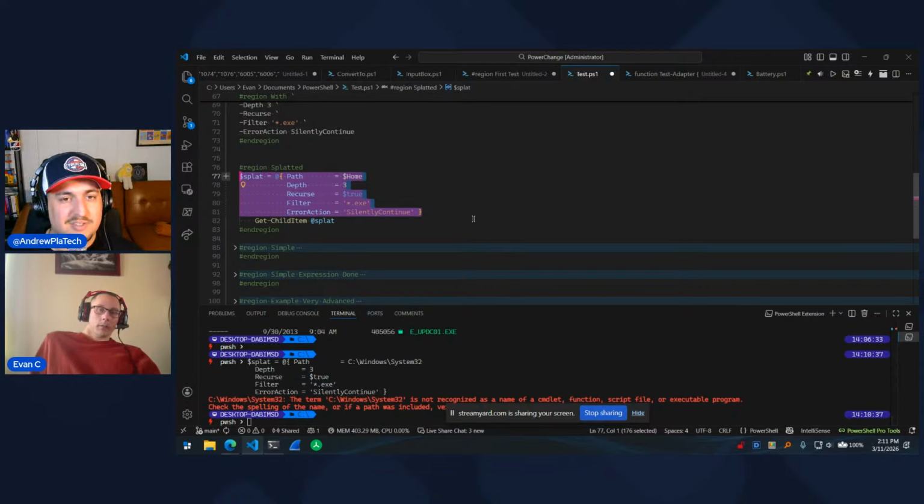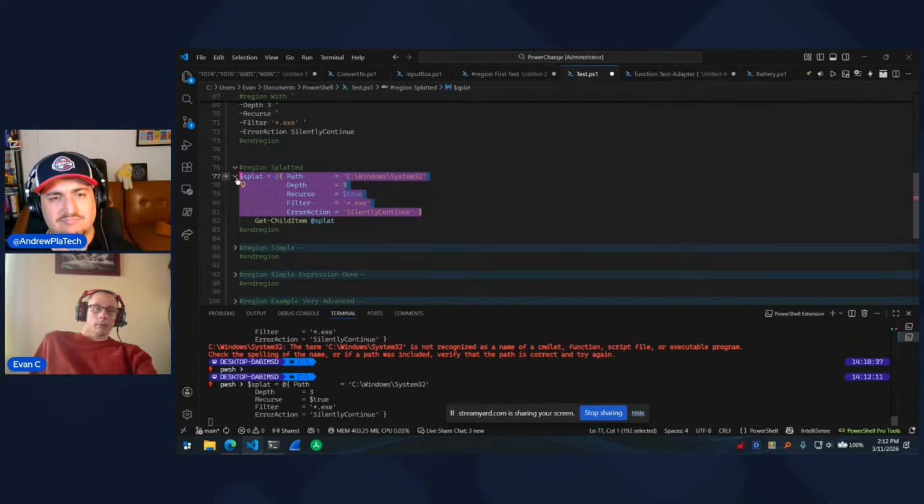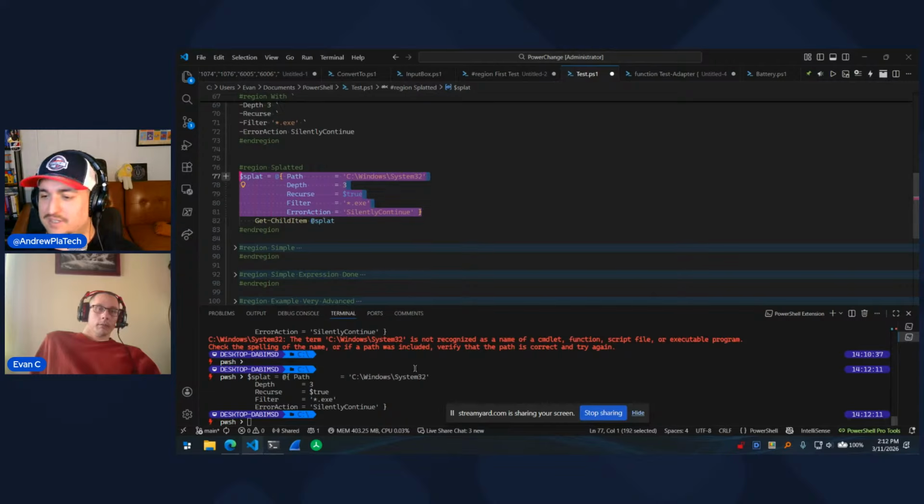What the heck? F8, and this doesn't work. Yeah. I think I know why. That might be it. It's an error though. There it is. Okay, there we go.